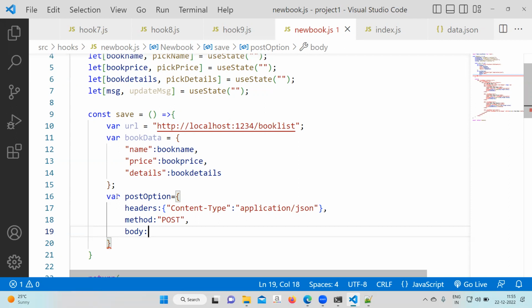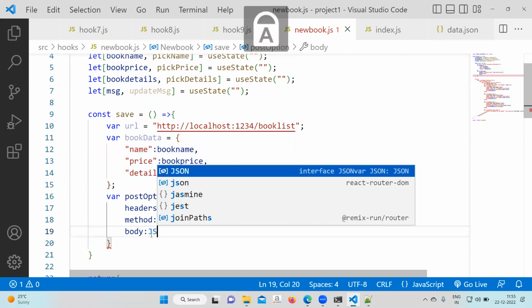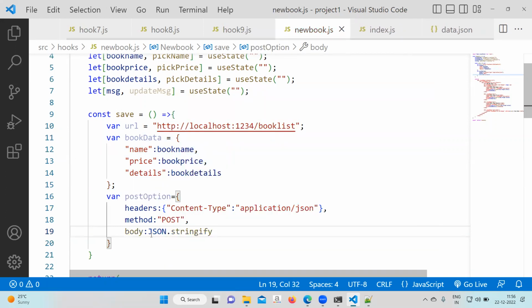Okay, next after this, we have mentioned we are sending the data in the form of JSON, and the data is in the form of an object. So you have to call a function here, JSON dot stringify. For what purpose? To convert the data from array to JSON.